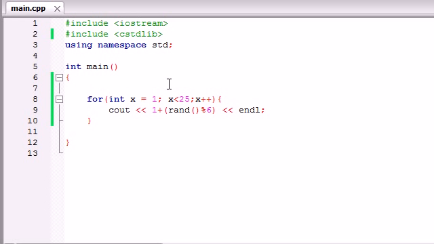Well, in order to understand this, I need to talk to you guys about computers and random numbers. Now listen very closely because this is actually pretty important. No computer random number generator is truly random. The truth is that computers are not humans. Computers have to follow a certain algorithm, a certain set of instructions, a certain pattern.